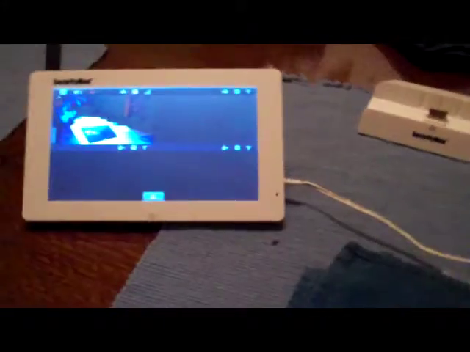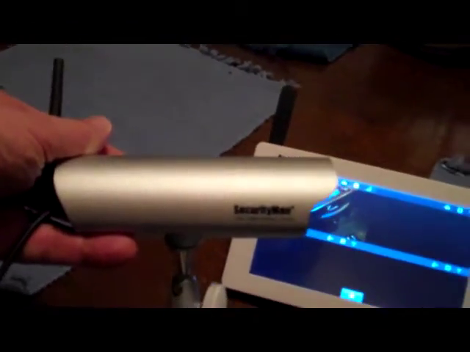As you can see, the second camera keeps going out. As you can see, it keeps cutting in and out. So I'm really unimpressed with the range of these cameras. In theory, the other camera's right here, as you might have noticed. You can see that something's pointing right at the screen, and that's this second camera. I have it set up here just so we can talk about it a little bit.